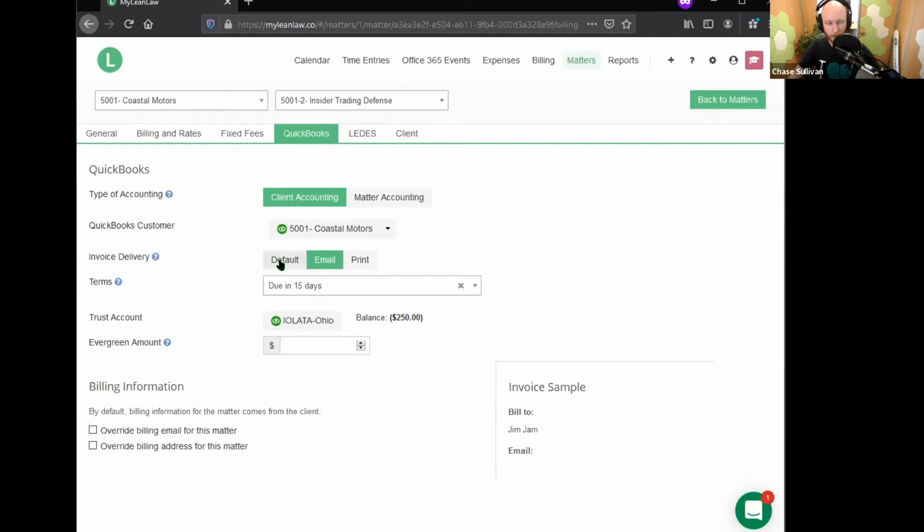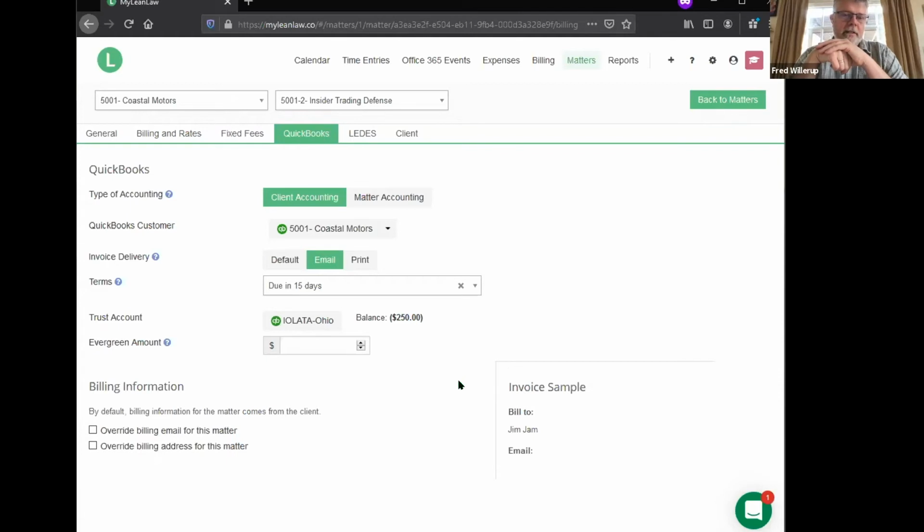The default here actually is set at the firm level. So you're able to say, hey, unless otherwise specified, I want all of my matters to be email or print, whichever is more dominant, or you can set it individually per matter. And this option actually comes from QuickBooks, but maybe this is going a little too detailed.